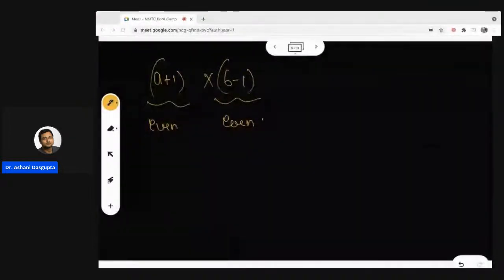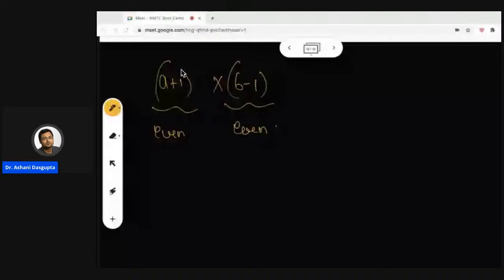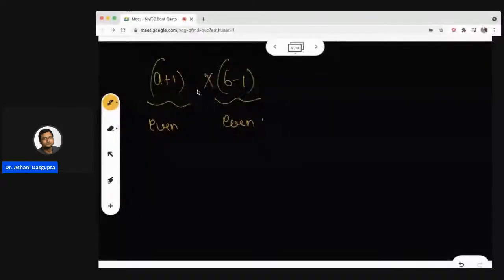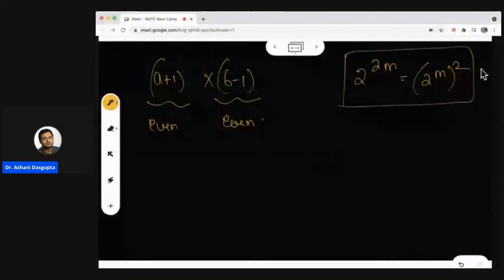I want to say something. Okay, yeah, go ahead, please. So I'm not able to understand how we'll find the answer to this question, but I got some hint that if there is an even power of 2, that means the number is always a square number. It is a square number, yeah. If there is a 2 to the power 2m, then that's basically 2 to the power m whole square. Yeah, that's correct. Okay, anyone else can help us with this?